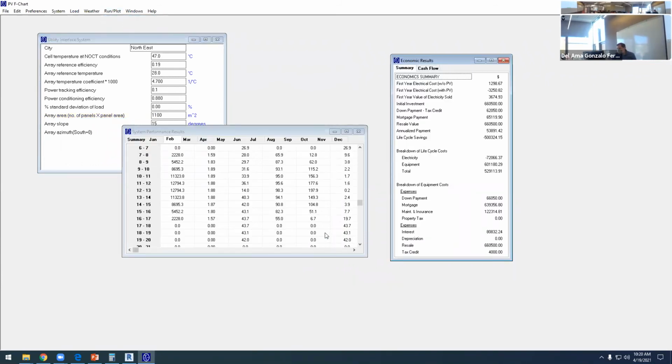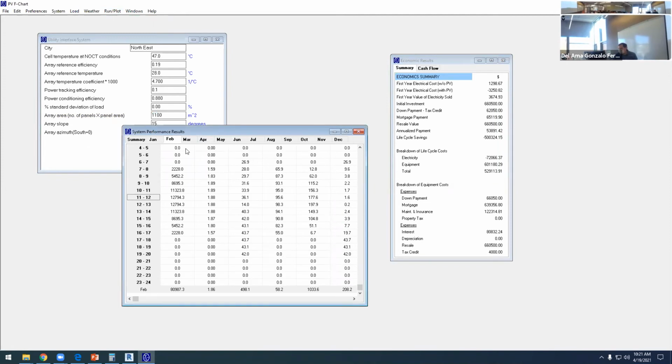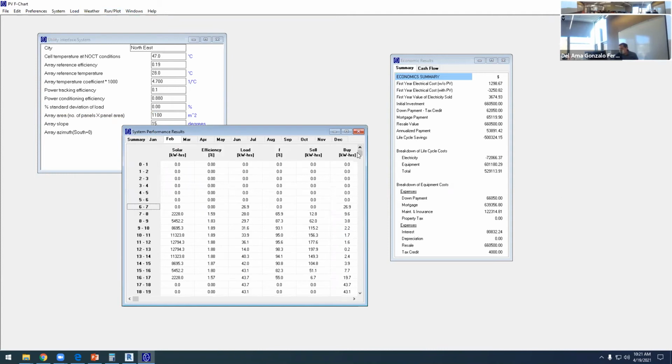Now we are not that optimistic, and as you can see, we are taking energy from the grid many times. That depends on the demand, and that depends on the array.